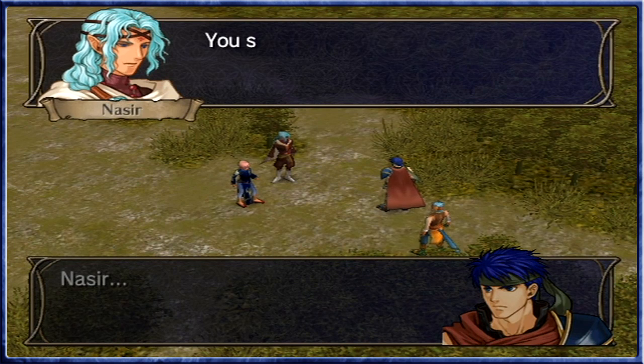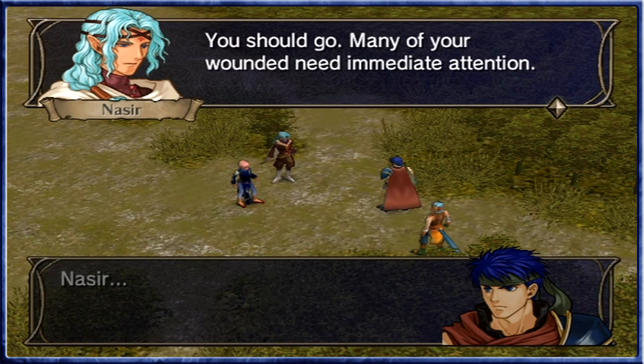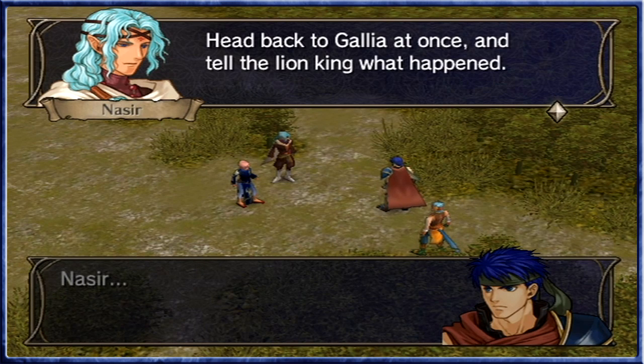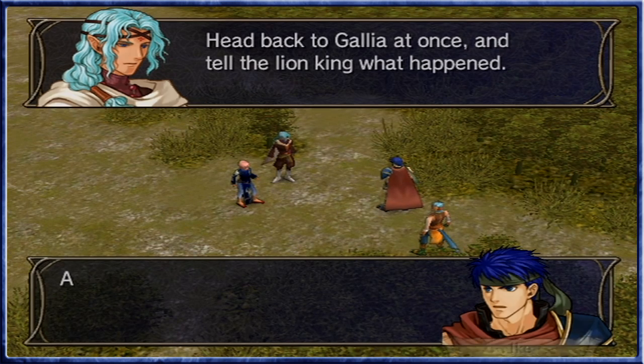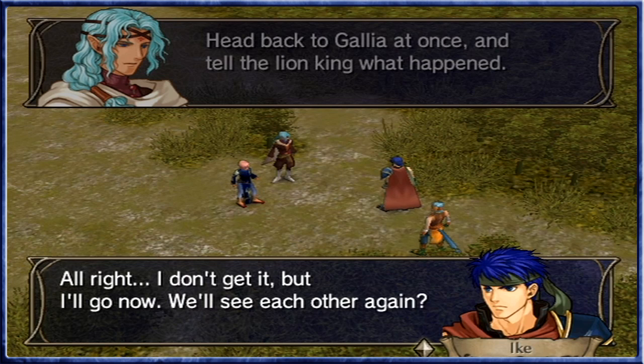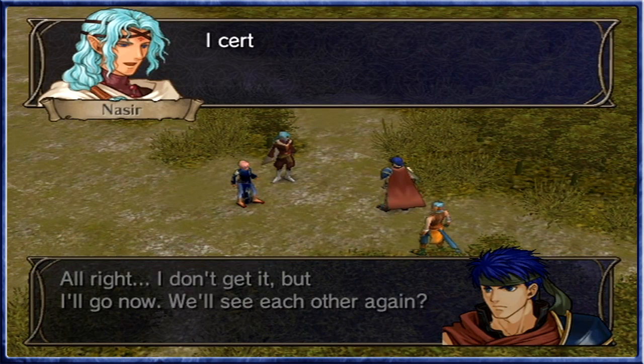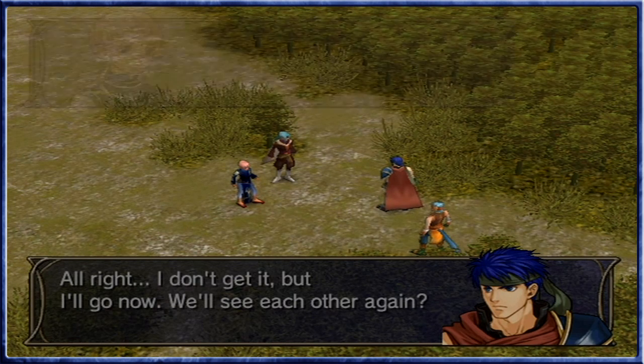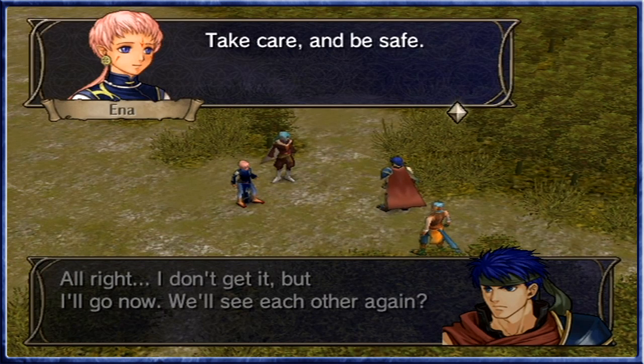Nasir, you should go. Many of your wounded need immediate attention. Head back to Gallia at once and tell the Lion King what happened. Alright. I don't get it, but I'll go now. We'll see each other again? I certainly hope so. You are one of our dearest friends. Take care, and be safe.